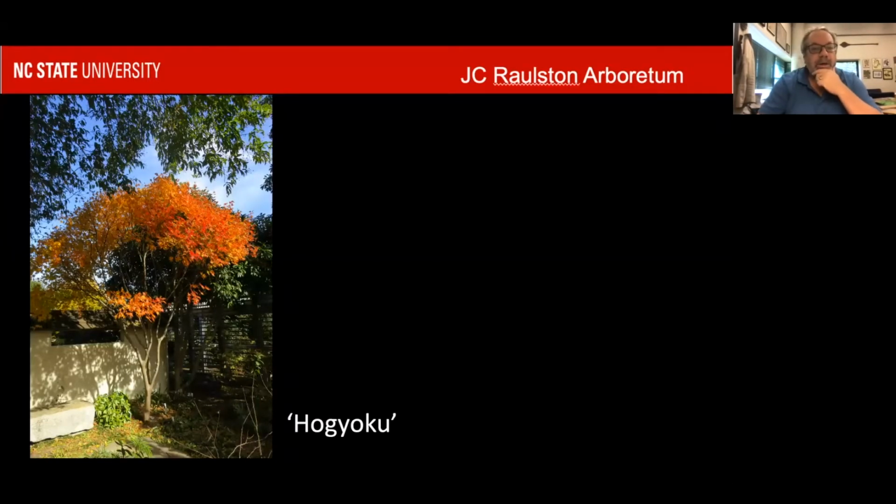Hogyoku, this is one that I don't personally have. I actually don't own many Japanese maples at home, even though I love them, because when I first got into horticulture, my plan was to open a Japanese maple nursery. But this is one that's on my own personal list to get. Hogyoku is an upright green leaf Japanese maple, but it is specifically selected and known for its rich orange fall color. It is absolutely reliable in having this fantastic, really beautiful orange fall color. And you can imagine that in green at other times of the year, but that orange is just amazing.